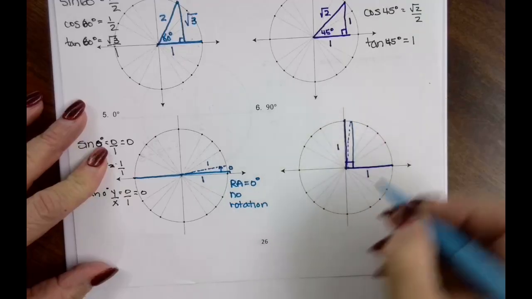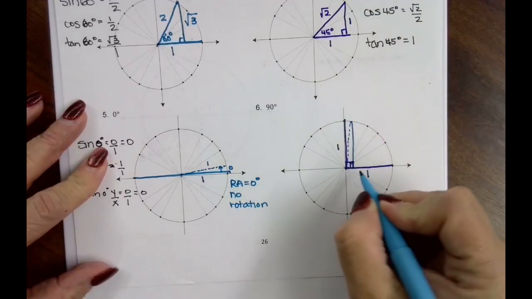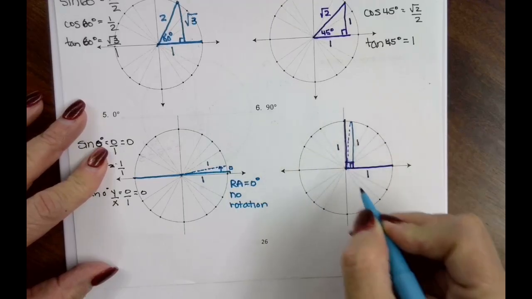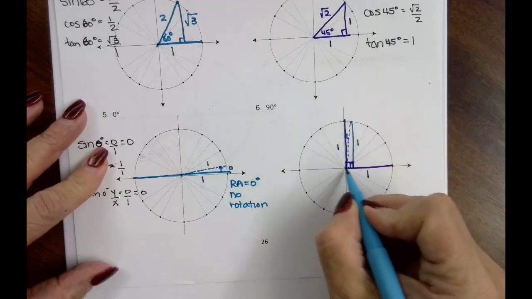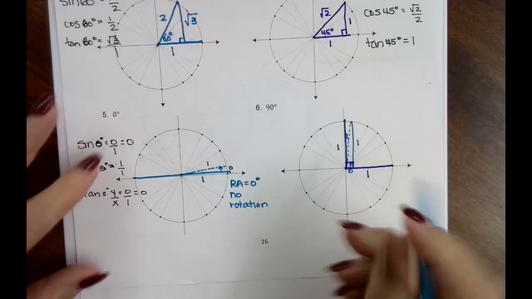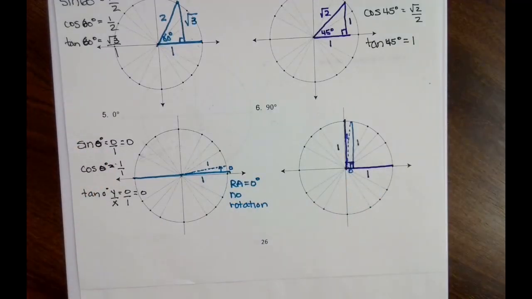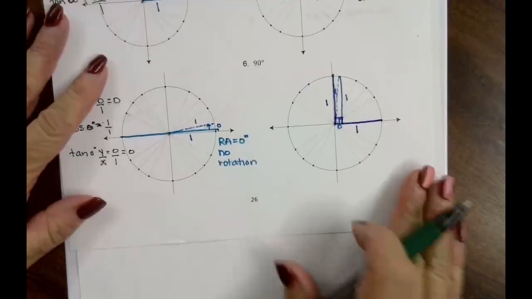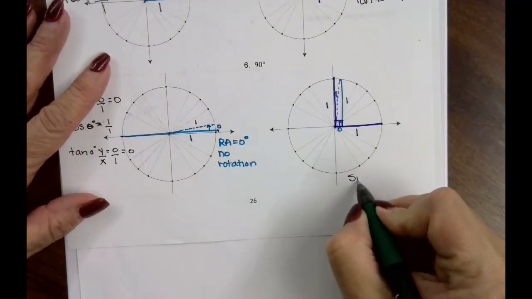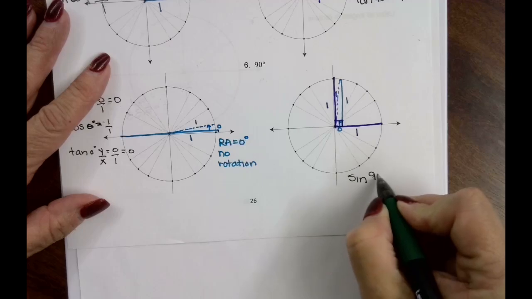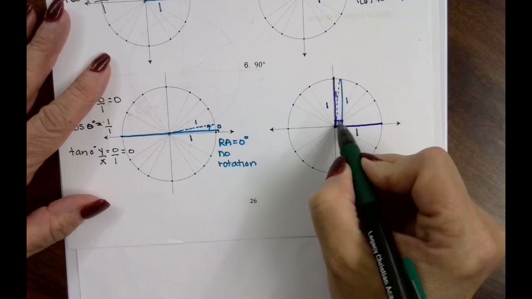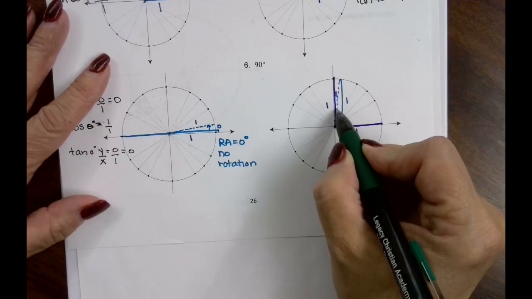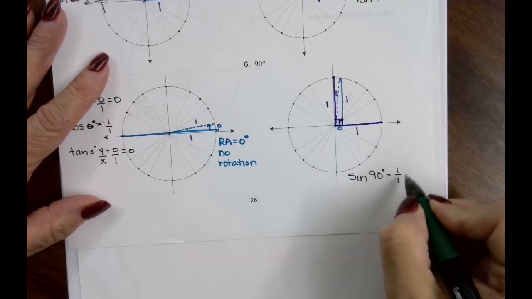I drop this vertical line. So now what I know, this is my right angle. I know that this value here becomes 1, and my hypotenuse becomes 1, and then technically this distance here becomes 0. Now, I know that this is very theoretical, but stick with me because you're going to see how this works. So now I have sine of 90 degrees. And the sine of that is going to be opposite, so 1 over 1, which is 1.